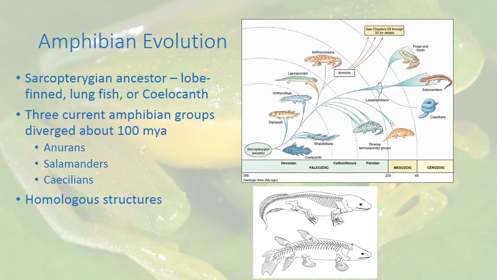And you can see in this diagram down here the homologous structures between those lobe-finned fish or the sarcopterygian fish, where they had fins that allowed them to swim, but bones developed into those fins that helped them also to walk. And then in the amphibians, you see that it looks very similar. You have the similar bones there, similar bone structure, but it's primarily now for walking.